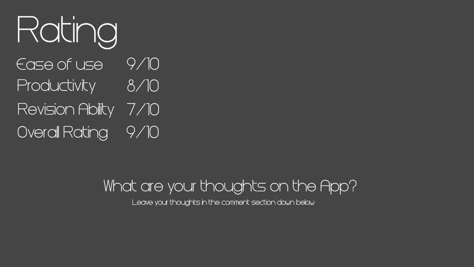For the ease of use rating, it's going to get a 9 out of 10. It is really clean and really easy to use. You can't really go wrong with using it at all, it's kind of like an add button, and that's really it. For the productivity, it's going to get an 8 out of 10. This app has been keeping me on track with all my revision, as I've set quite a lot of times on it. For the revision ability, it's going to get a 7 out of 10, as overall you can't actually revise properly on it. And finally, overall rating is going to get a 9. This is a fantastic app. Link in the description to go to their website to see all the information about it.